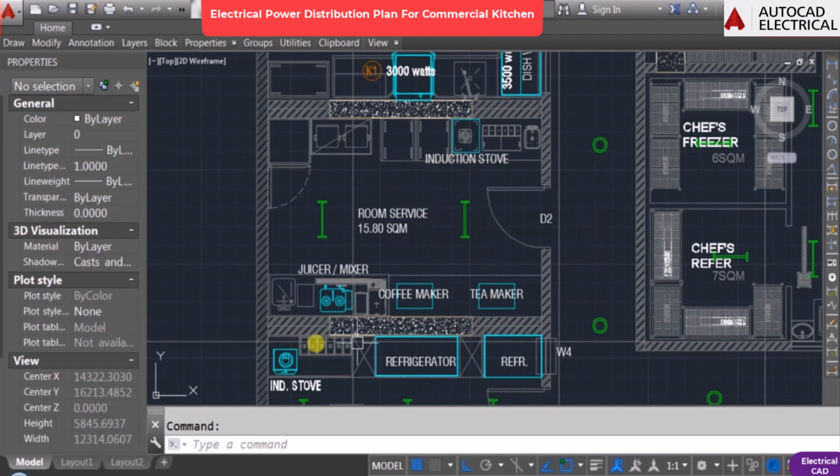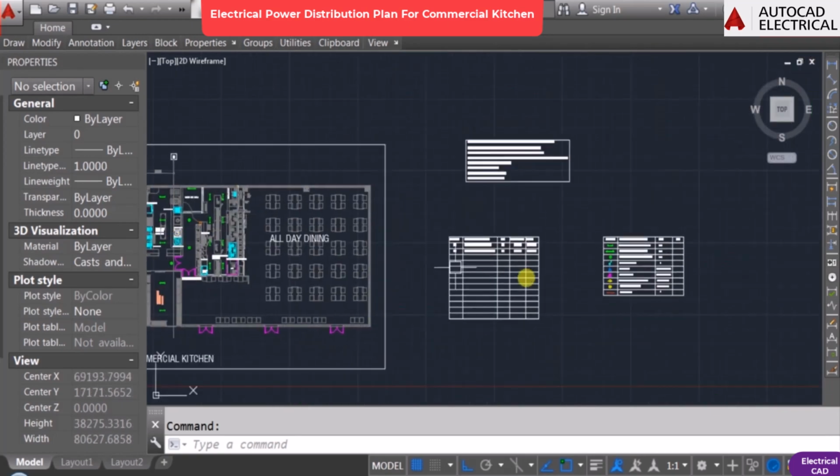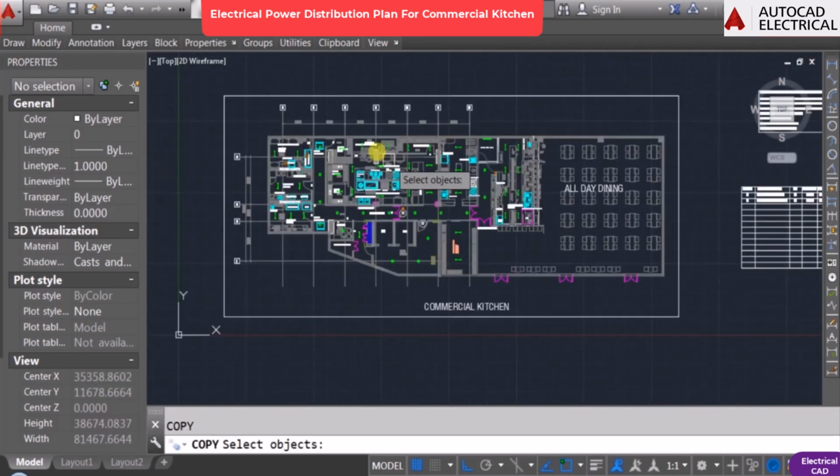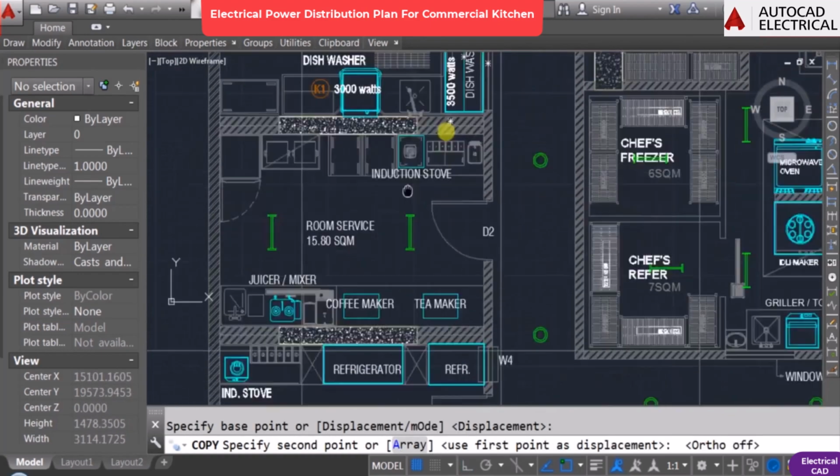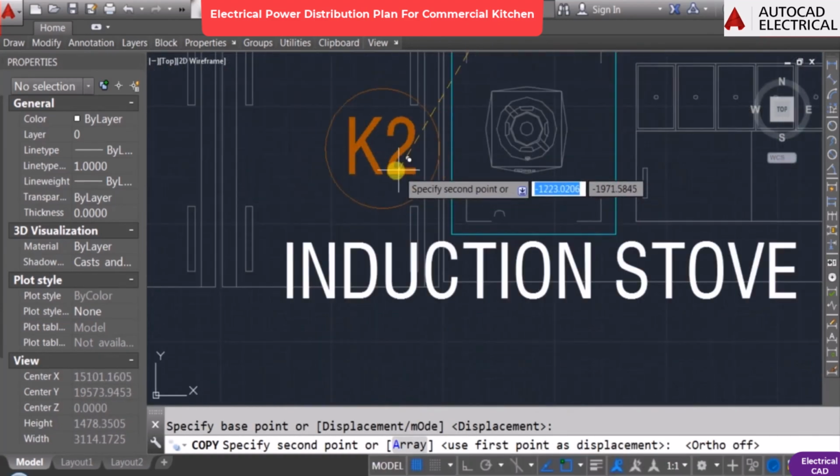Induction stove is there, juicer mixer is also there, coffee maker and tea maker machines are available. These are the electrical equipments in the room service area. I have to mention over here, firstly I need to give the tag number for each equipment.